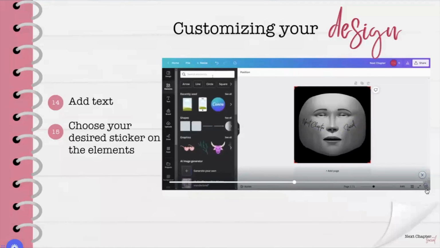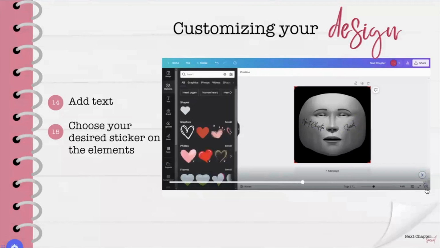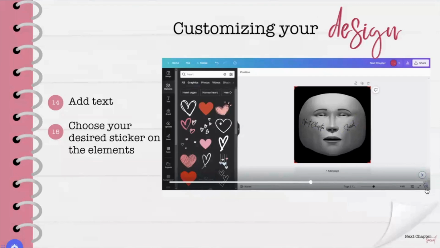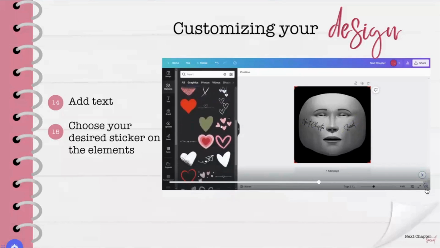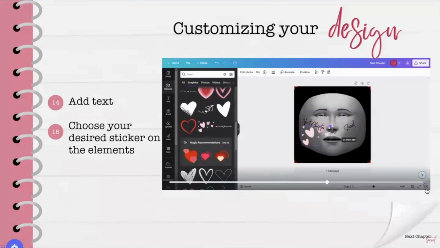Going to go to elements, searching hearts, and go down. Okay, so we're going to add hearts to the filter. And again, you've seen these things before.